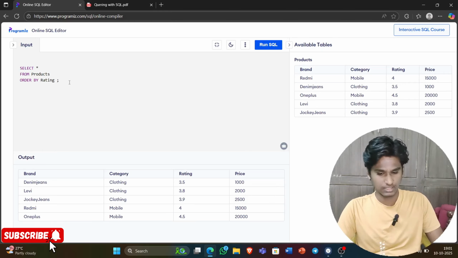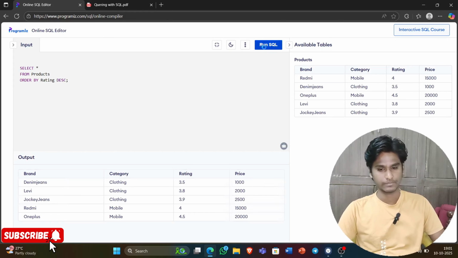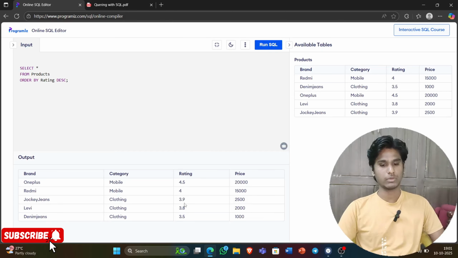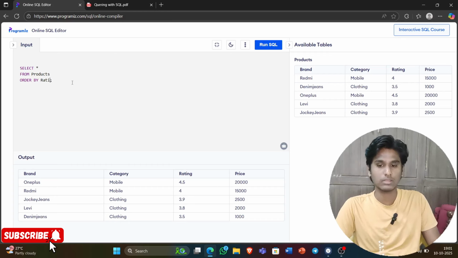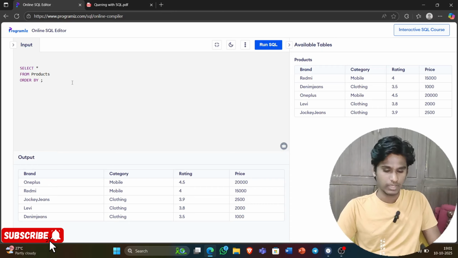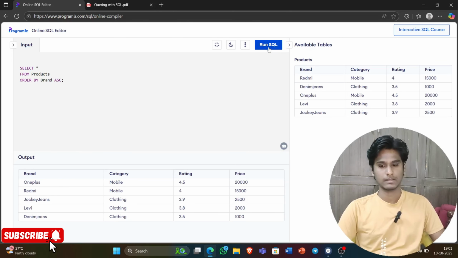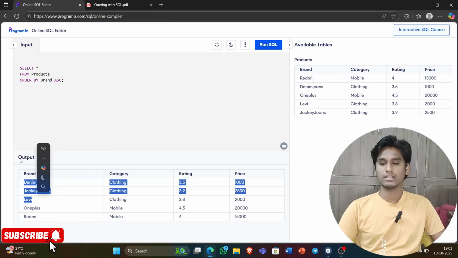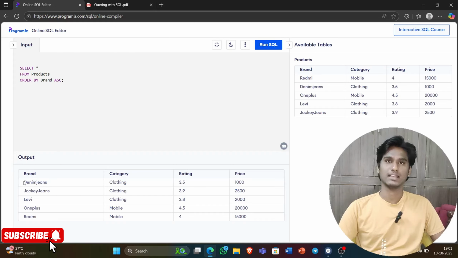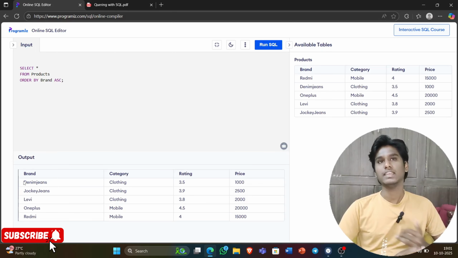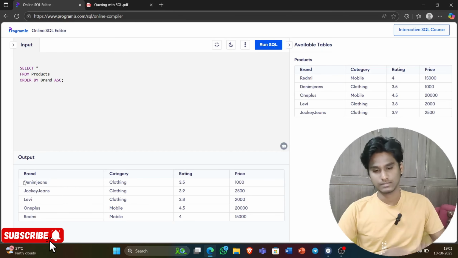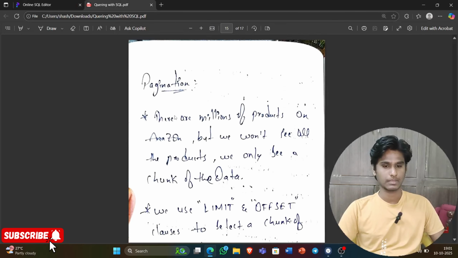So let's see descending, DESC. See, 4.5, 4, 3.9, 3.8, 3.5. We can use it on strings also, where brand ASC. So the output will be in ascending order of the alphabets, A, B, C, D, like that.